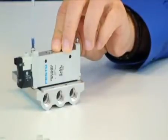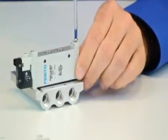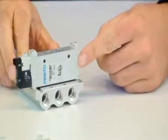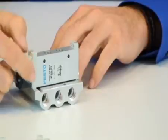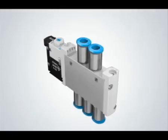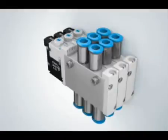One thing to note is the defined gasket compression achieved by the VUVG's inherent design. Notice the two walls on either side of the valve body, as they are the main contact points to the manifold. These rigid structures prevent the valve from being over-tightened and provide a perfect amount of gasket compression every time. When utilizing an individual valve or manifold, there is no need for any additional mounting hardware, adding to the product's simplicity. Mounting holes are ported directly through the body of the valve, allowing you to stack several inline valves if desired.